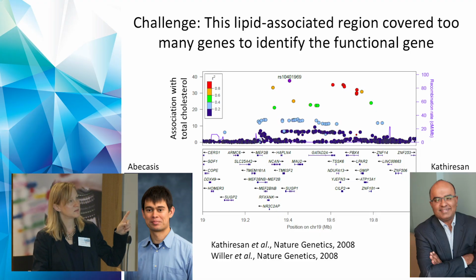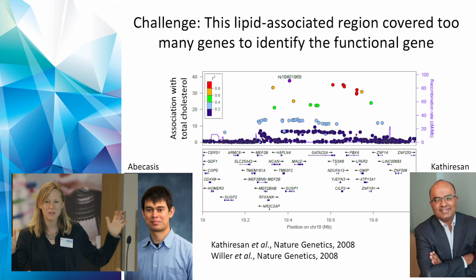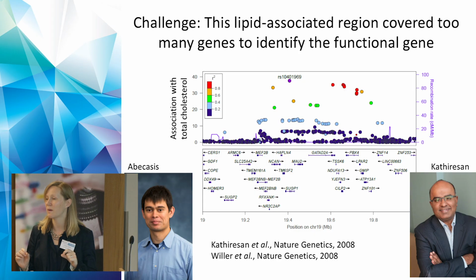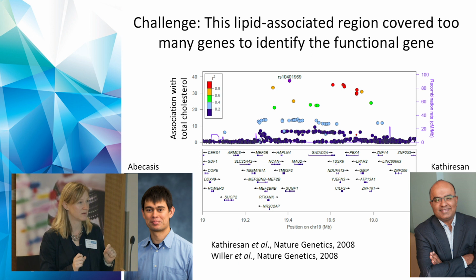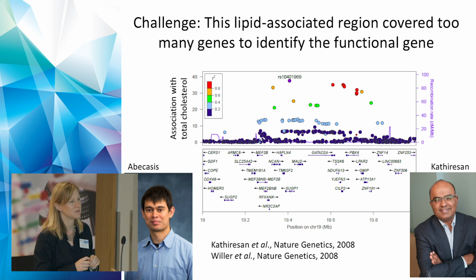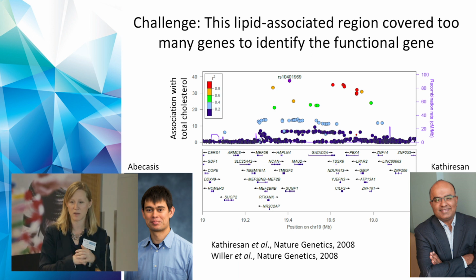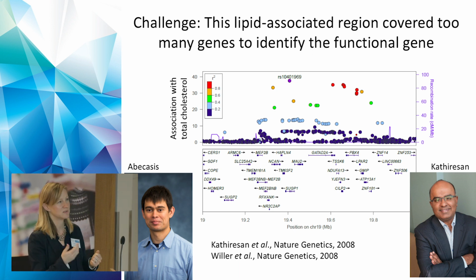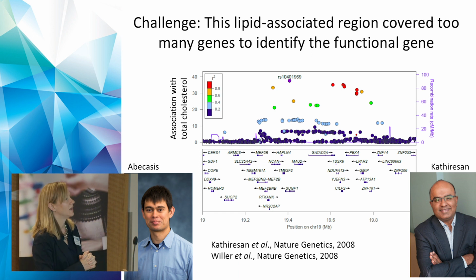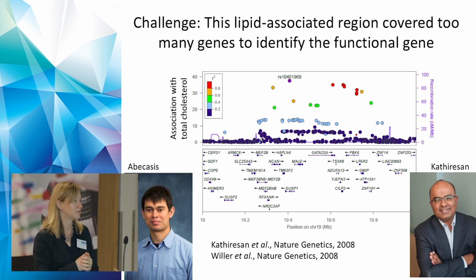So back to this problem of this really wide region, it's really hard to tell which gene in that region is responsible for the association with blood lipid levels and cholesterol. And this region was initially discovered in 2008 while I was a postdoc in Mike Boehnke's lab in collaboration with Sekar Kathiresan, who's on the scientific advisory board, and Gonçalo Abecasis, who you'll hear from next.